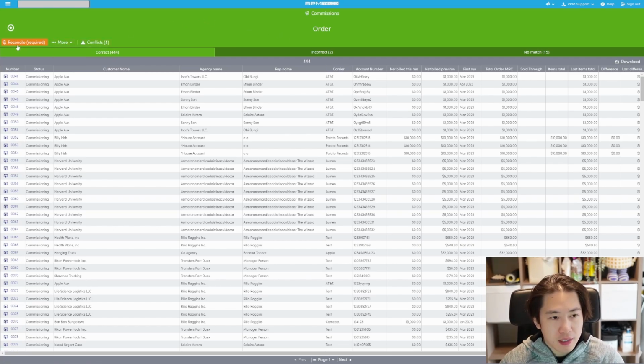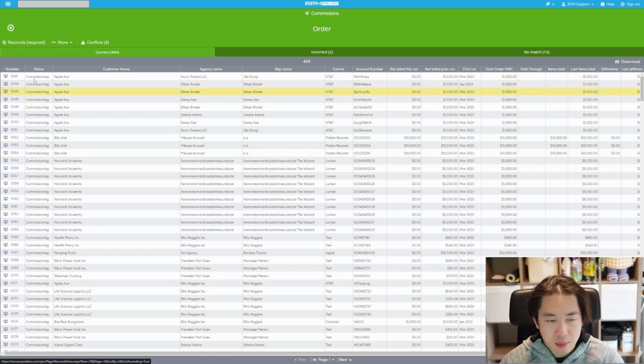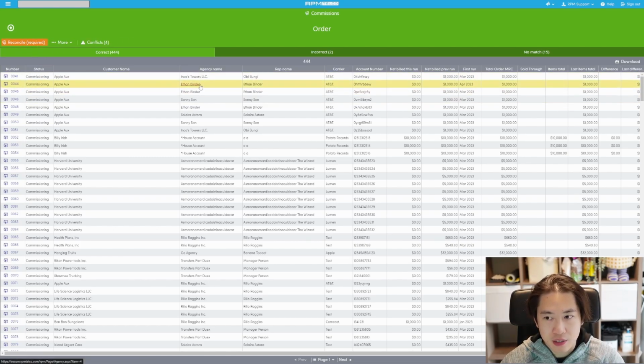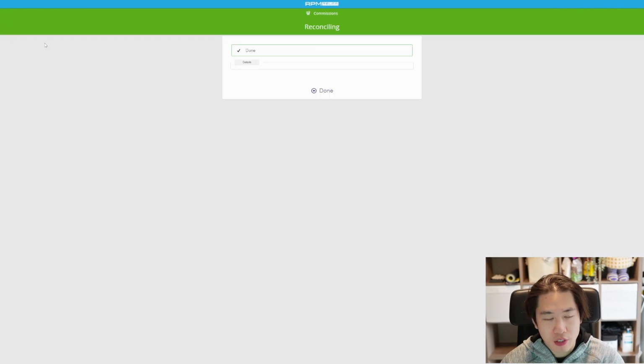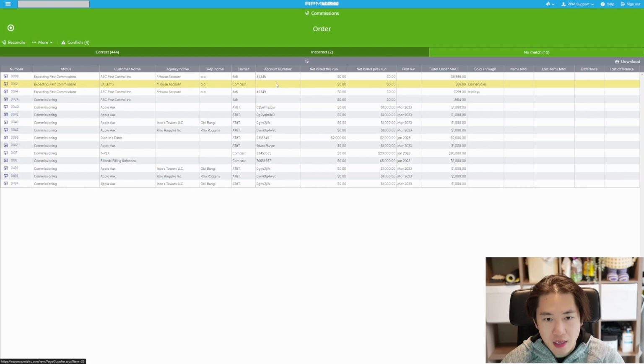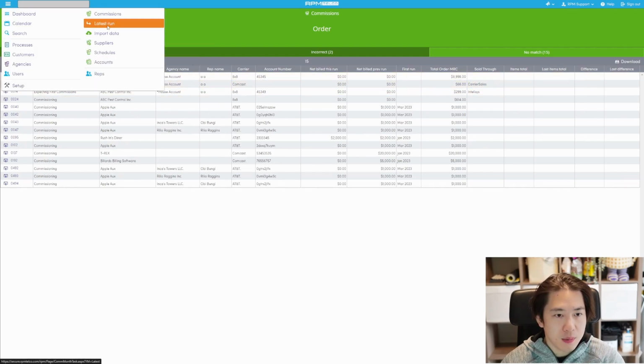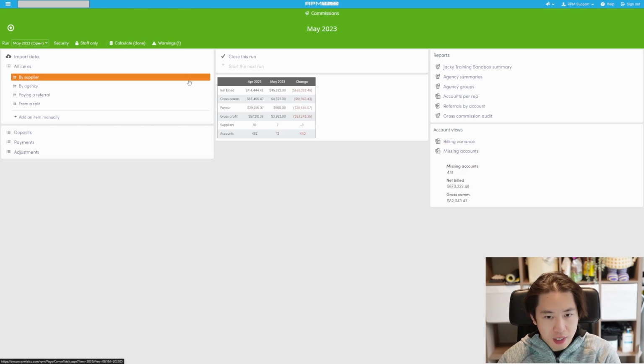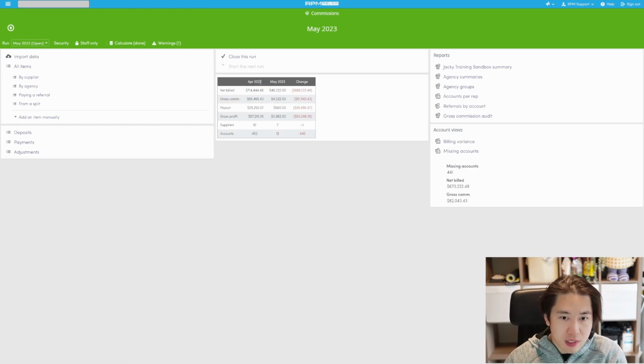And then finally, the last thing is just run reconcile anytime this says required. It just means it'll grab the most updated data. So when we were fixing my no match there, if I run reconcile again, it should drop it, or maybe it didn't drop it, but it will just rerun the reconcile and reconfigure everything, see if anything is wrong, and fix it.